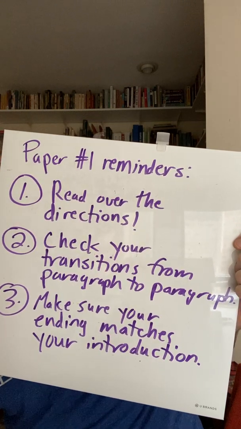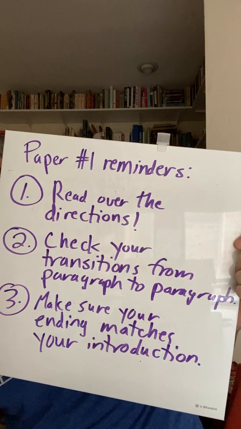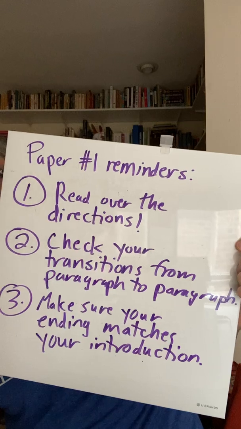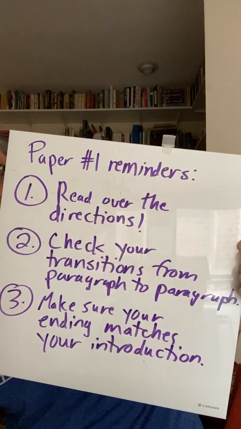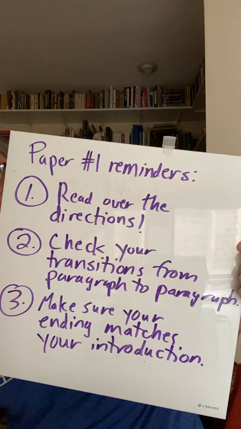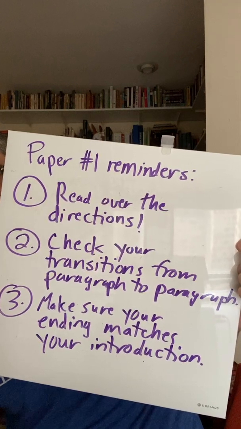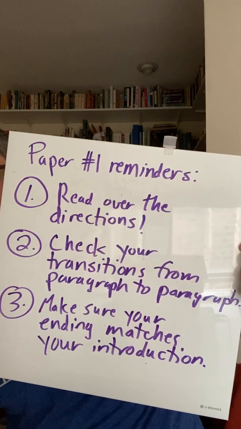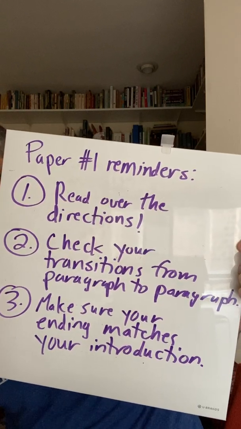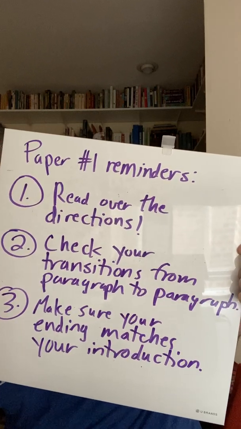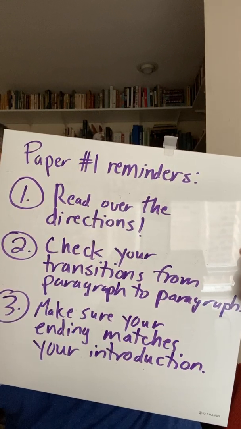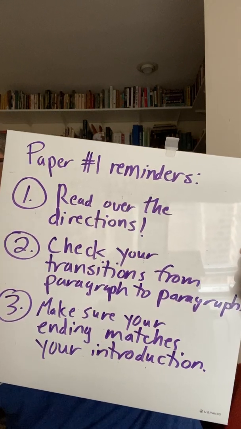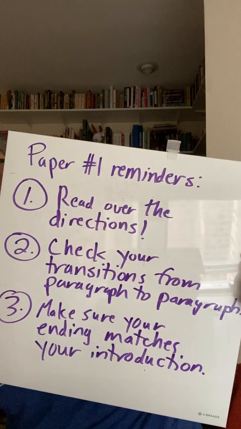Now for number 2, make sure you check your transition sentences. This would be really throughout the paper, but particularly for the middle of the essay. How do your paragraphs look? If they're a little too long, look for those parts where there's a natural break, where a new idea is starting and you can therefore start a new paragraph. If you're not sure about that either, you can send it to me and I can make those suggestions, but it's really difficult, especially in the first paper of the semester, to determine where those breaks should be. If your tendency is to write longer body paragraphs, take a look at what those transitions are. You want to give yourself more room.